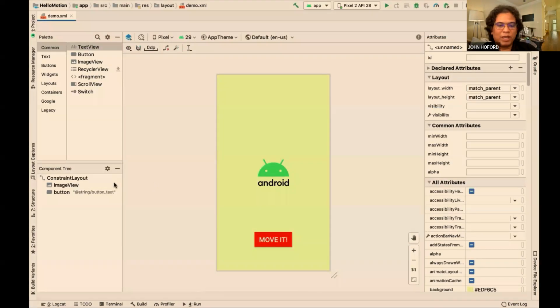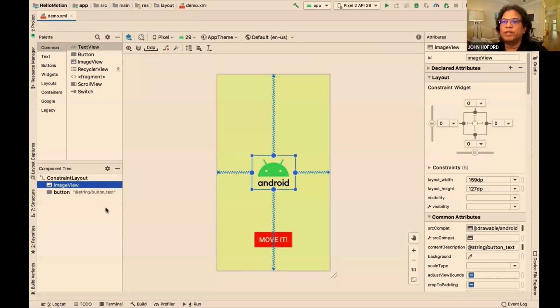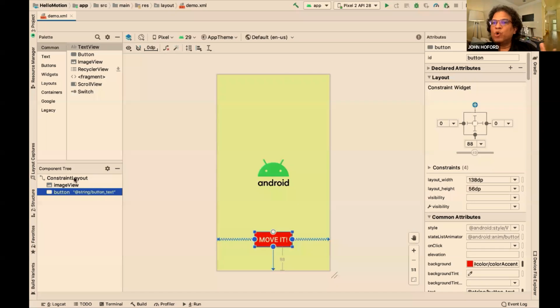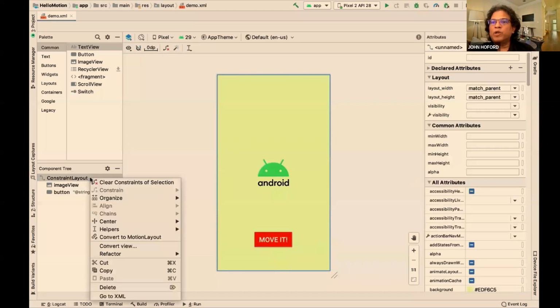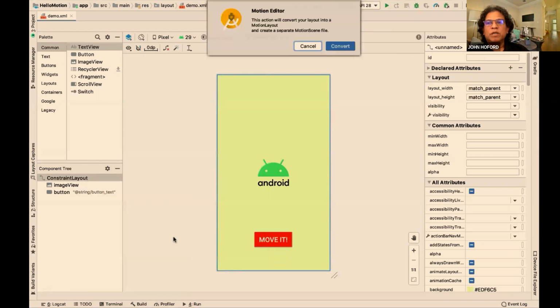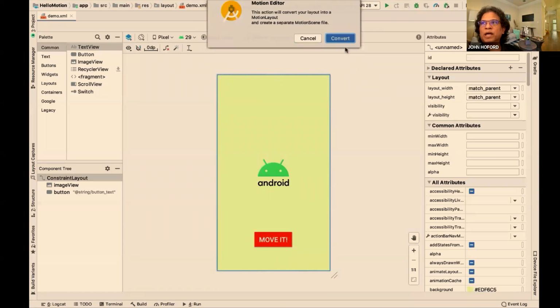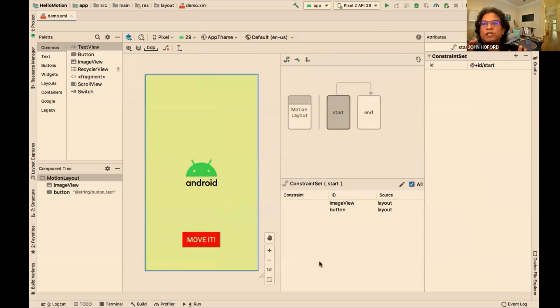Now, let's go through a very quick introduction to how you would actually go about doing this. You have a normal constraint layout, and you can right click on it, and you can say convert it to motion layout. Create it, go into the motion editor, and it'll convert it to motion layout. And you'll see this where you have the views on the left, like you normally have.